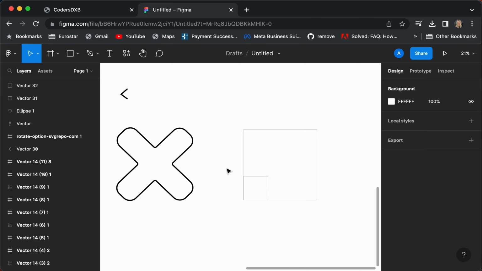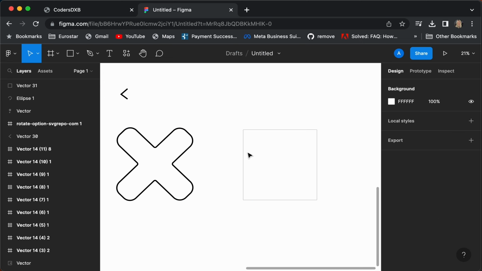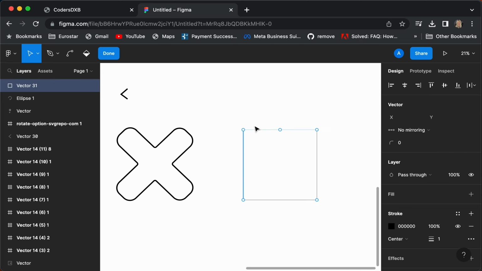So just make sure that basically they're one vector, right? Because at the moment we're working with two vectors. So if you're not sure, just double click on this again, okay, until all these little dots show up, and paste it. So that's part of vector 31 still.